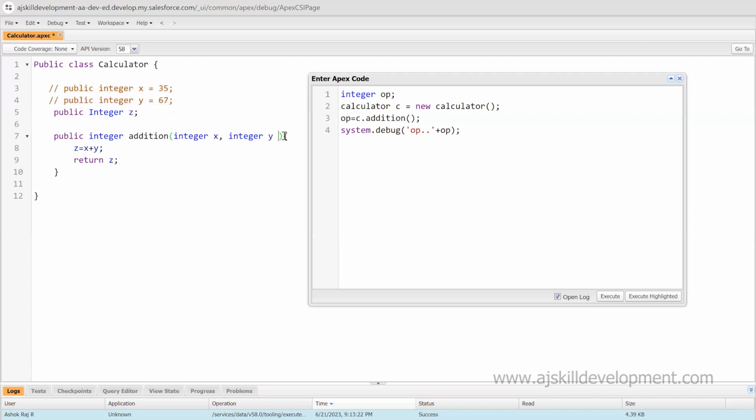So look at here, what is happening. Within this parenthesis, I'm telling my entire method, saying that, hey, be ready. I'm going to give two inputs, integer x and integer y. The x is nothing but a variable, and this integer defines the type. I'm telling the method that I'm going to pass one value called x as an integer input. Similarly, there is one more integer that is going to come.